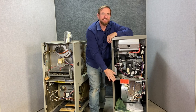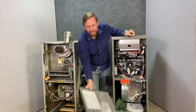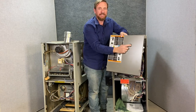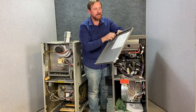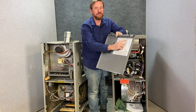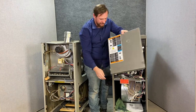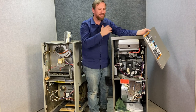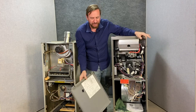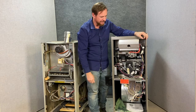The cool thing about these new furnaces is a little blinking LED light guiding you to what's wrong. First thing I do is look for that blinking light. Many units have a fault code chart on the inside of the door. Write down that blinking light first — because once you take the door off, the door interlock resets power to the control board and you lose all those codes. So it's very important to count how many blinks are happening before you take that door off.